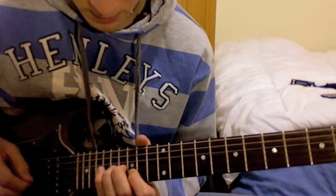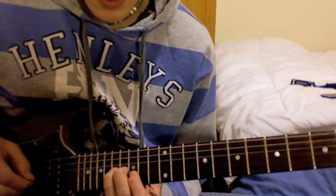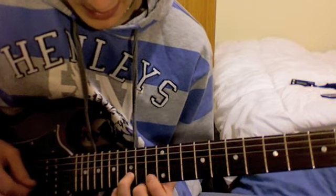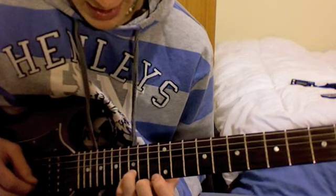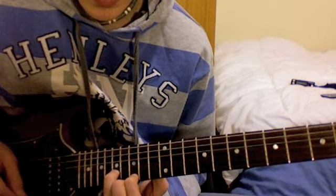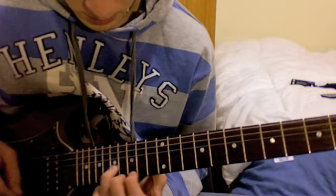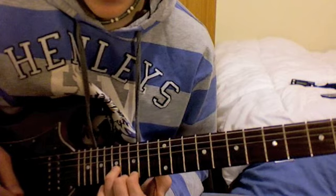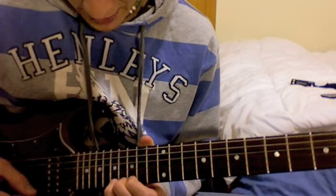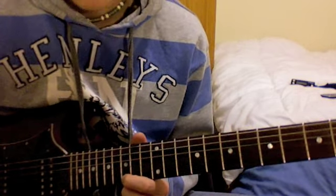On the 15th of the B string. Now bend up and release the 17th fret of the G string, and play the 15th of the B string again. The last part: bring your 3rd finger to the 15th fret of the B and slide up to the 17th fret of the B. Bring your 1st finger to the 15th fret of the high E string, play the 2nd string, then the 1st string. Finally, bend up and release the 17th fret of the high E string and pull off to the 15th fret, then play the 2nd string.